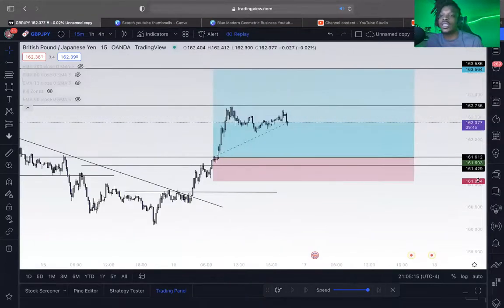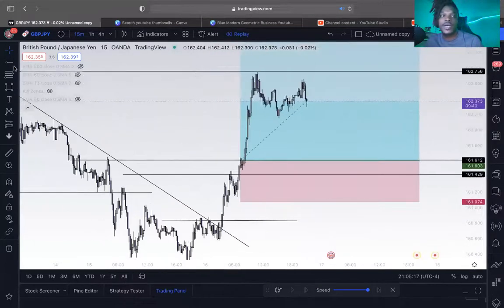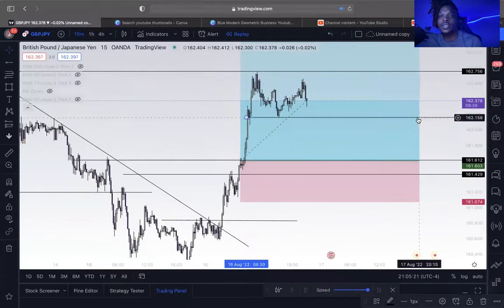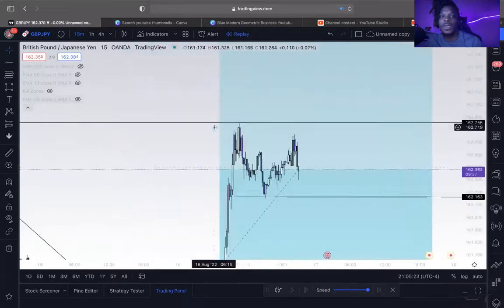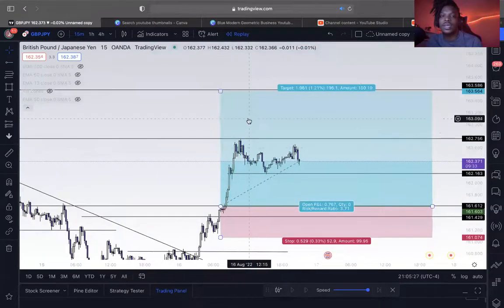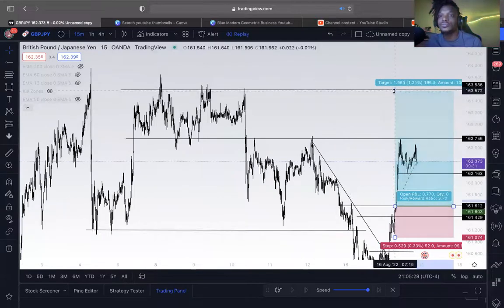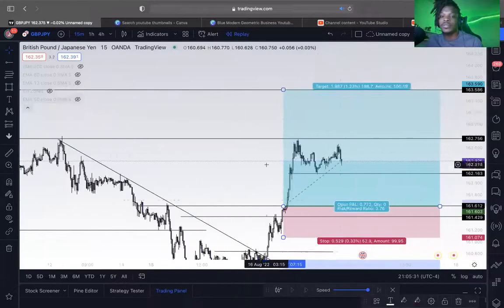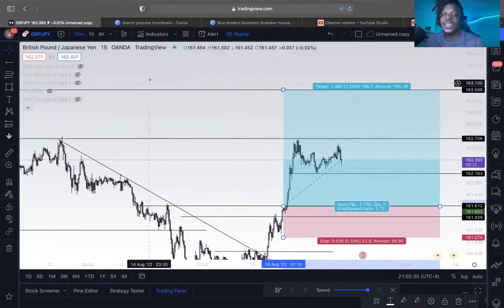So if you look at GJ, it is still bullish in my opinion. You can still see the support area right here that is created, the supply zone. If it blows through it, you could look for sales, but to be honest, I would still stick to buys until it gets to this major zone up here. I'll probably look for sales if it comes all the way back down here. But right now I'm looking for buys.